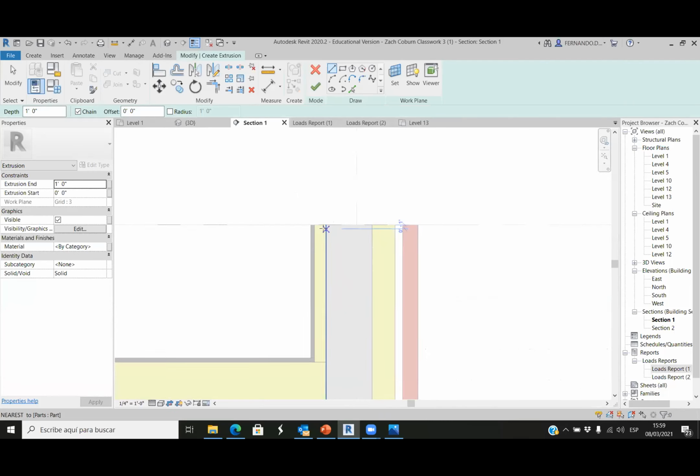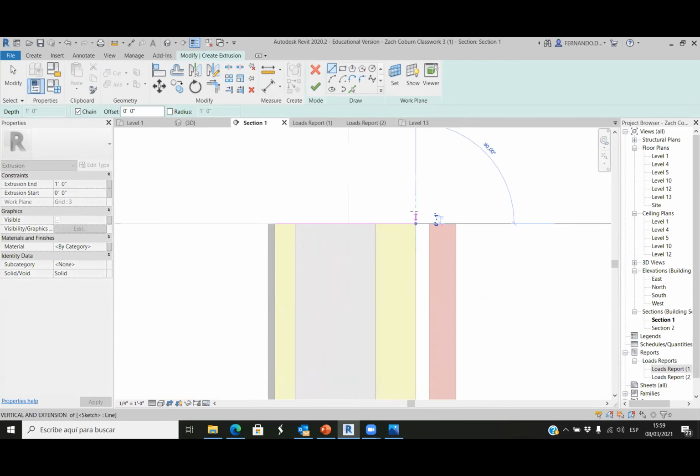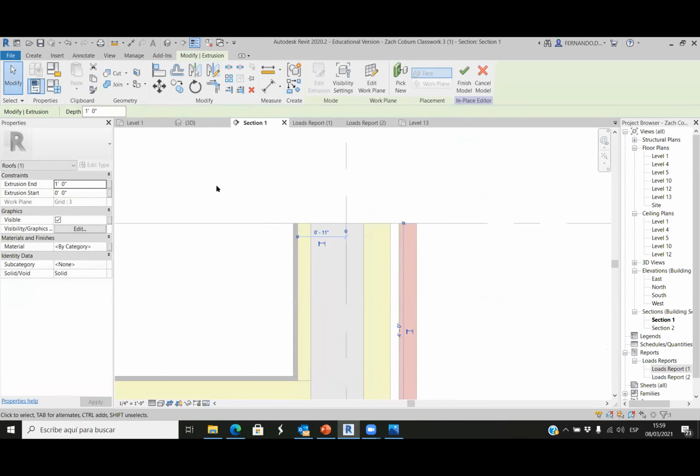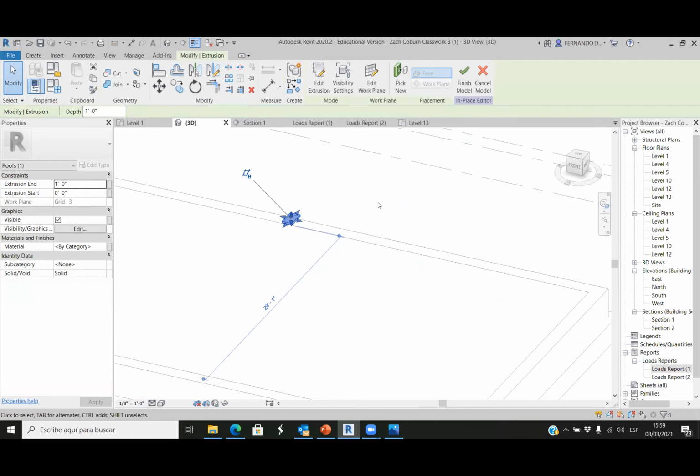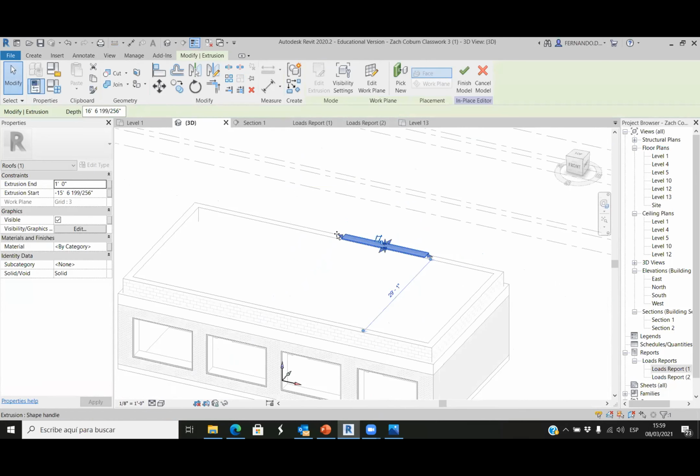Okay, and now I have to create this thermal insulation, this rigid insulation. It can be 2 inches. And then on the 3D view, I can extend this all the way and all the way here and all the way there.